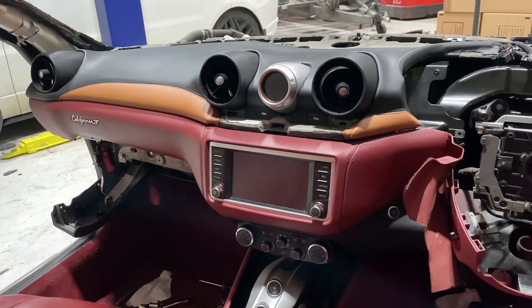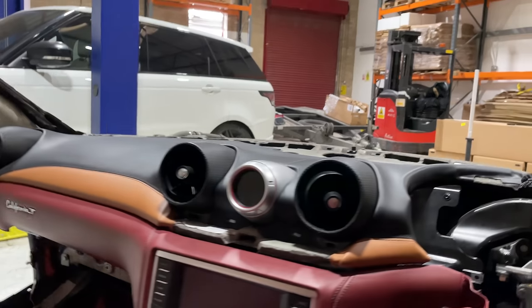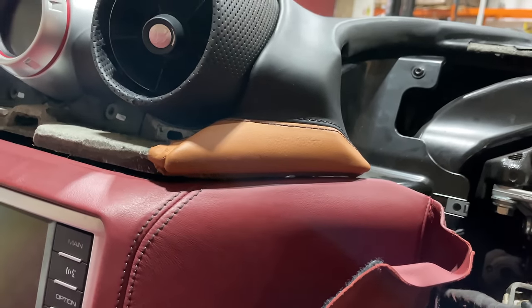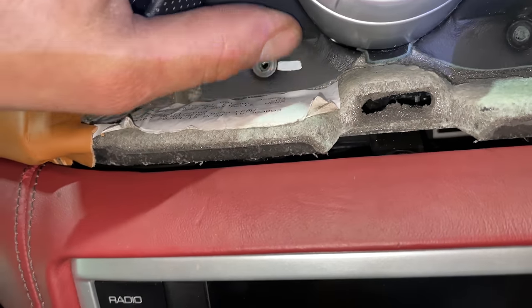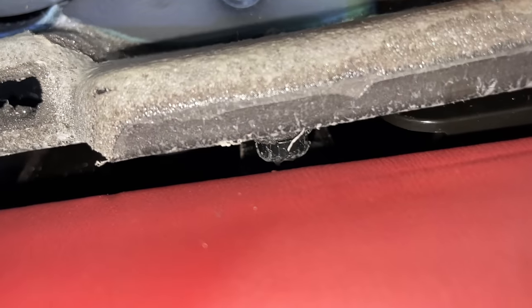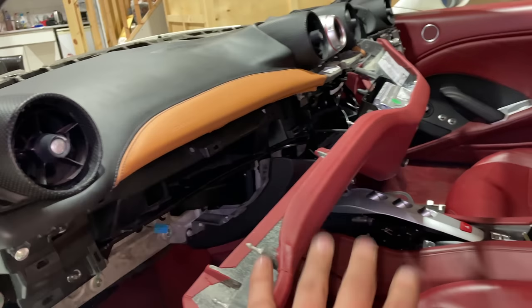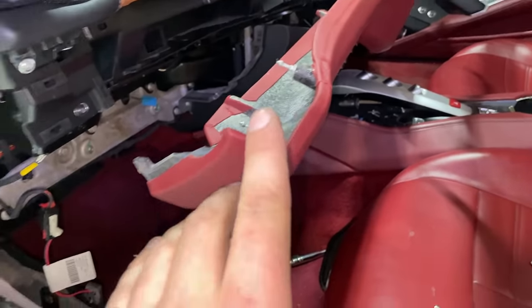That middle section is in, and we've got a good fit at the bottom. If you look closely there's a bit lifted at the minute — I've found a culprit and it's not good news. If I lift up here, that's not bolted in, and that's not bolted in, which means that middle section's coming out again. A bit annoying if I'm honest, but there we go, let's just crack on.